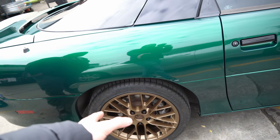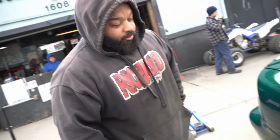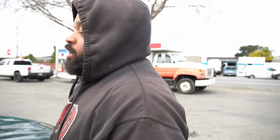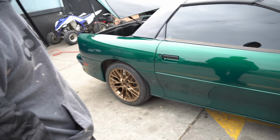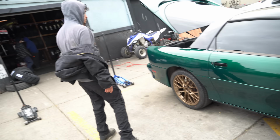Now we're here at Richmond Tire, and I got a question. So what do you think will look better, with the bigger wheels on the back or the bigger wheels on the front? Back. For now? Back. For sure. Thoughts? You like the green? I do. Green's cool? Yeah, it's a different green. It's not the regular green. It's like an emerald kind of candy type of green, because I did this color spec on the Hellcat before, that bronze goldie with the green. Yeah, I think it looks tight.